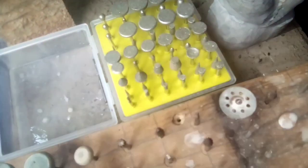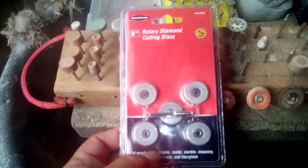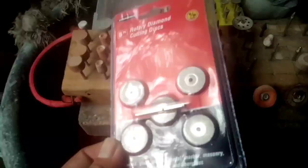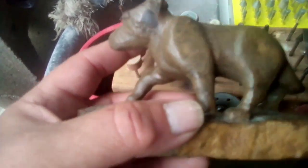So it's been mainly the diamond bits, and these type of diamond discs are pretty good. They'll cut through the rock as long as you got water. And oh, there's a few others. Hang on. Okay, I've gotten these two. I bought these off of Harbor Freight, and I'll give these a try. I haven't opened them yet, but we'll give these a try. But these are the ones I've used to help on this one. Like I said, I'm learning myself here as we go, and those were a big help.